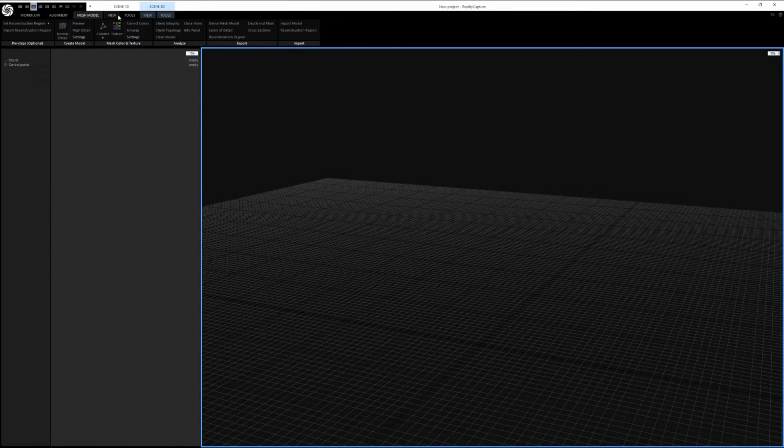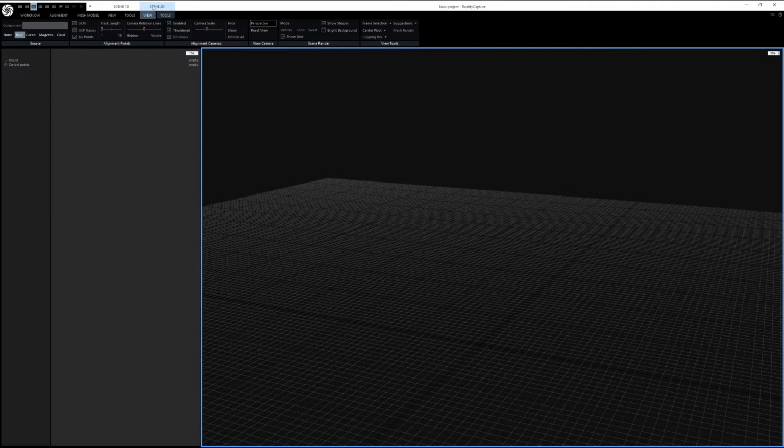This has to do with this other tab up here where we see scene 1D and scene 3D. These correlate to our viewports. We have scene 3D right here, scene 1D right here. By clicking back and forth, we get some view options for scene 1D, as well as tools specifically for that viewport. And then same with scene 3D. We have certain tools just for that 3D viewport, as well as our view.